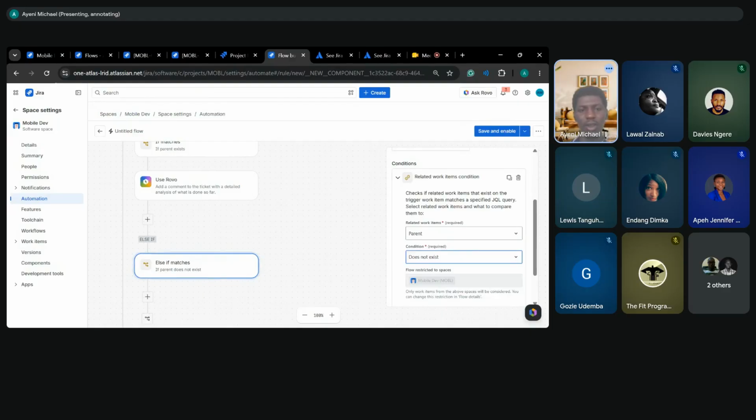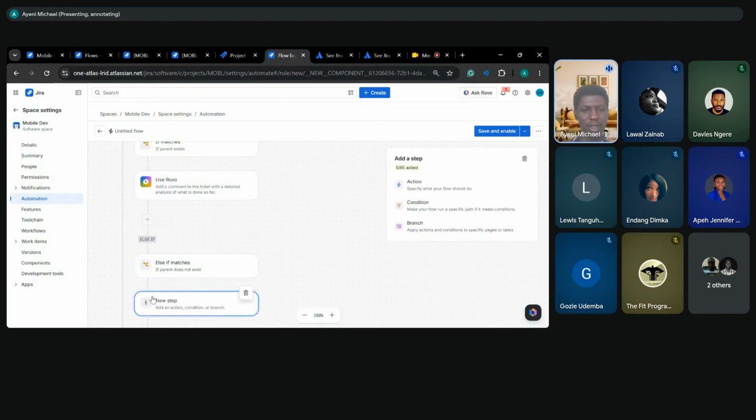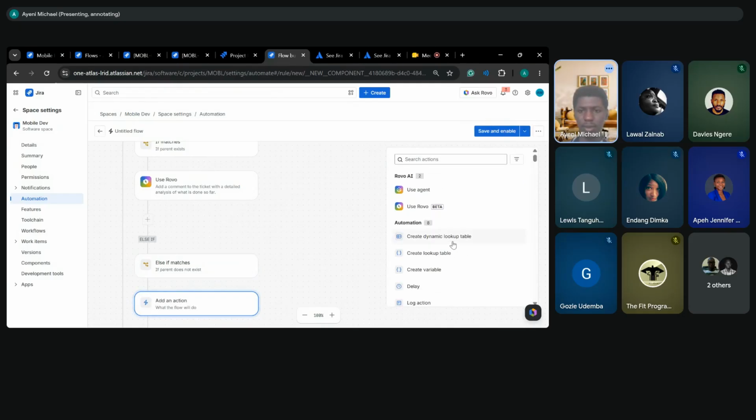So later on, we get more specific with JQLs. I don't want to go into Jira query language yet. I don't know how familiar we are with it. So for the sake of the beginners, I want to keep it as simple as possible. So if parent does not exist, you just want to log action, right?